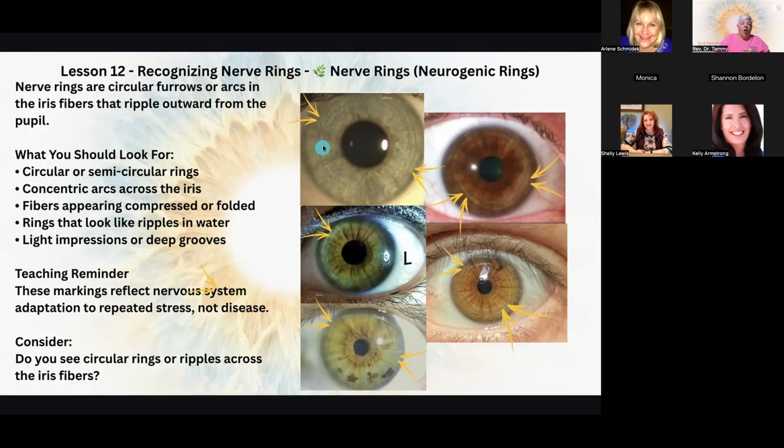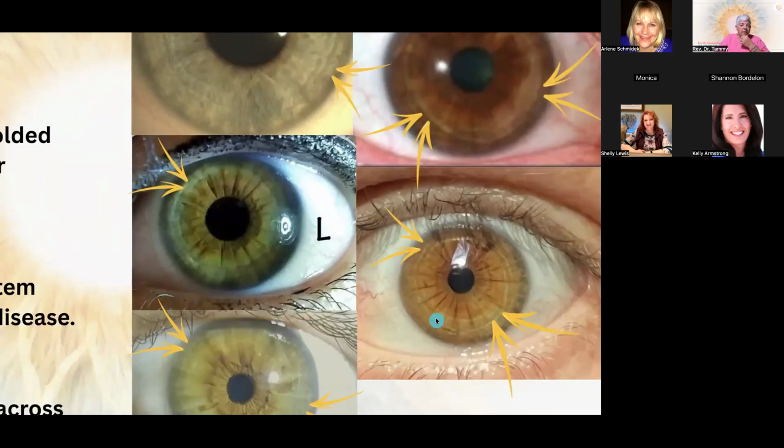This one goes in all the zones, except for the digestive zone. It's not in the digestive, but it's in all. It's in the blood, the tissue, the lymph, the skin. This one, same here. This one, however, we can see them in almost all the zones. But again, when you take your notes, you need to indicate where do they start? Where do they end? Because you can see one starting here and ending here. See one starting up here, kind of ending here. So you want to make note of where those rings are located.